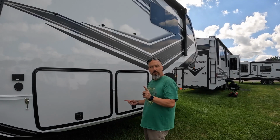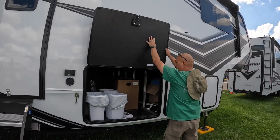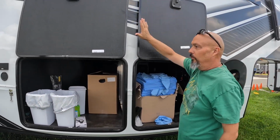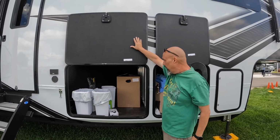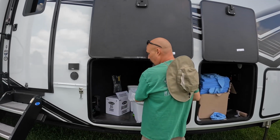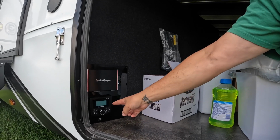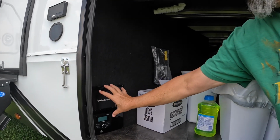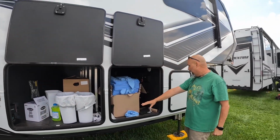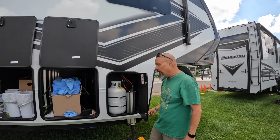I have been around this once already, and one thing that I do like so far is the amount of storage you actually get here, guys. Not only one, this is the normal bay on a 397TH. You have that one plus another one here. One possible downside is the radio is here on the outside. So if you're gonna put something in your bay down low here, you may knock your knob off. I would say if they move this up to the top, you'd be good to go, but now you have access to your radio on the outside. This is no surprise. It's just a 30-pound propane can.